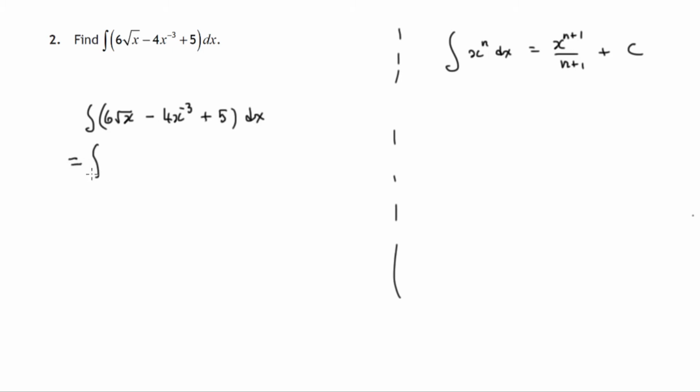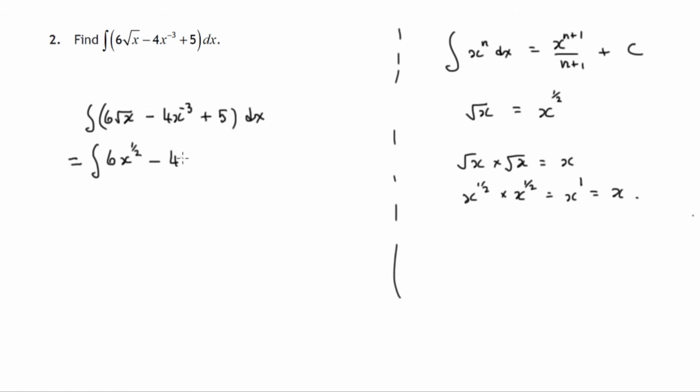Now we look at this and we notice that root x is not written as a power of x. So we have to change that to a power of a number, and that's a half. Remember, root x times root x by definition is x, and x to the half times x to the half, we add the indices, you get x to the half plus a half is 1. That gives us x. So we can write this as 6x to the half.